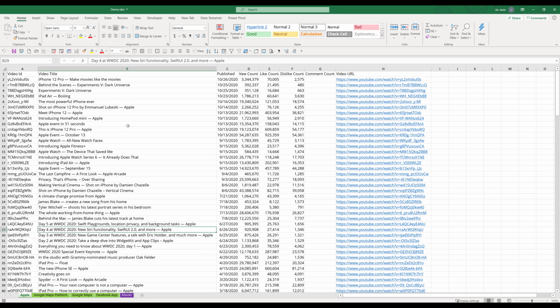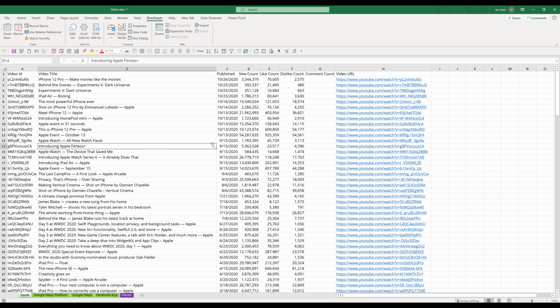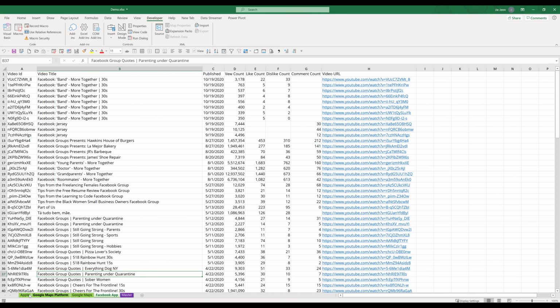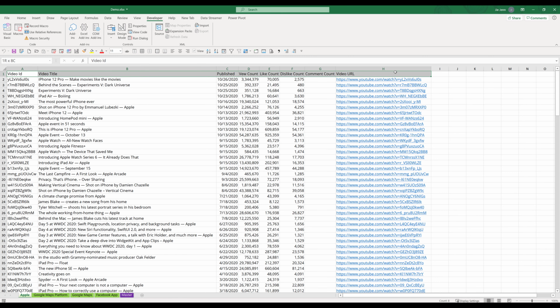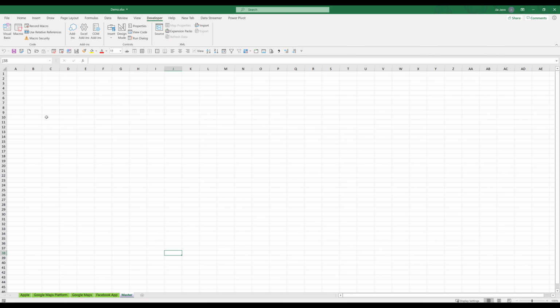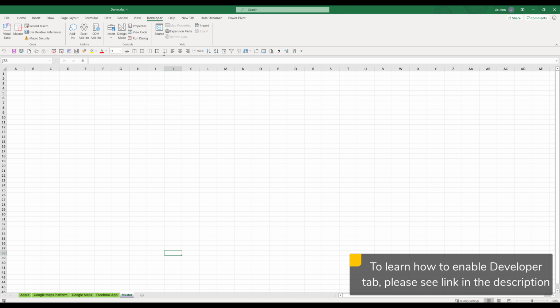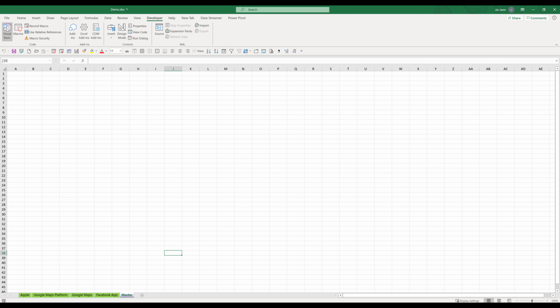Here is my Excel file, and it is basically the exact same file that I was showing you before, except that in this file there's no VBA code embedded. We're going to start everything from scratch. First, you need to make sure that for the tables you're combining, ideally the column number should be the same. Now let's open the VBA window by going to the Developer tab and clicking on Visual Basic.